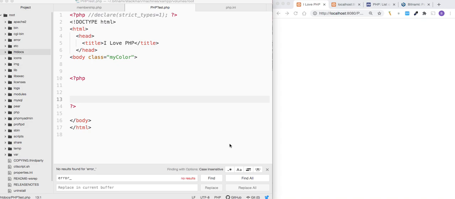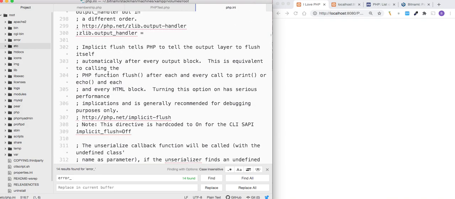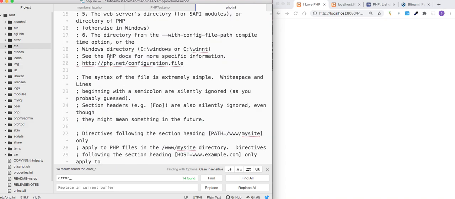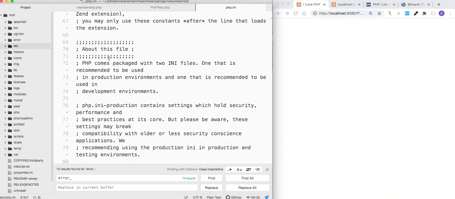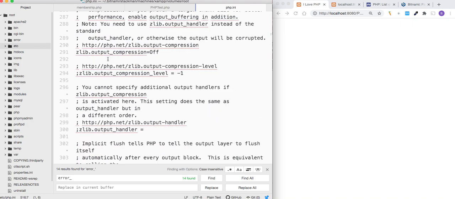When working with PHP, you might want to configure certain things in a file called the php.ini file. And it looks more like this. If I click here, see, this is the ini file. This is the stuff that runs. This is where it initializes all your little directives and stuff. Like when you need to increase your memory, or set where your log files are. With this file, you have to be very careful. You don't want to ruin anything.